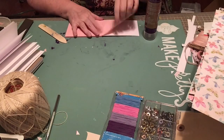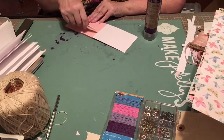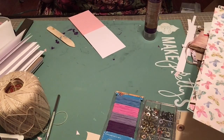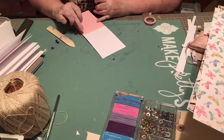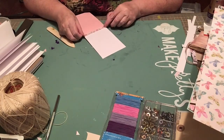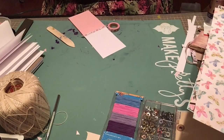Now when I come in here, I realize this one sheet is stuck, so I pull it off. And that frayed the cover paper just a little bit. So I'm going to take a piece of washi tape to fix it. I'm just putting little dots of glue right at the end. That's just to make sure the washi tape is stuck down good, since it's going to be on the tablet.